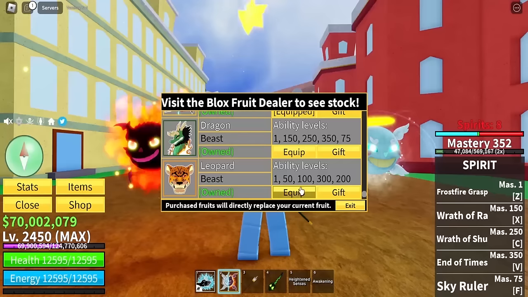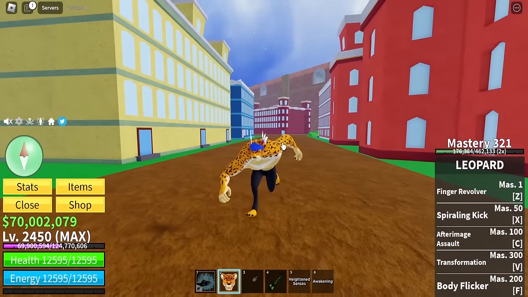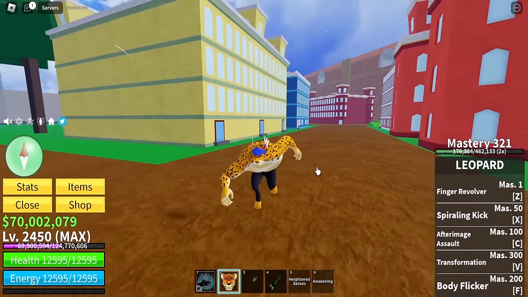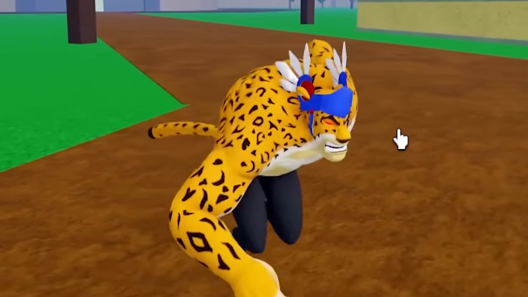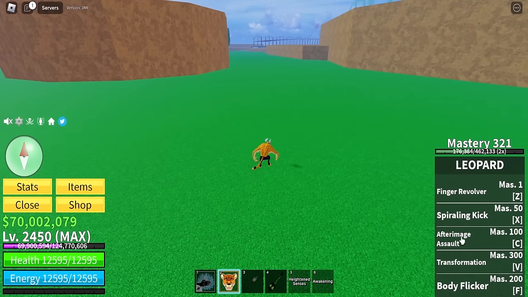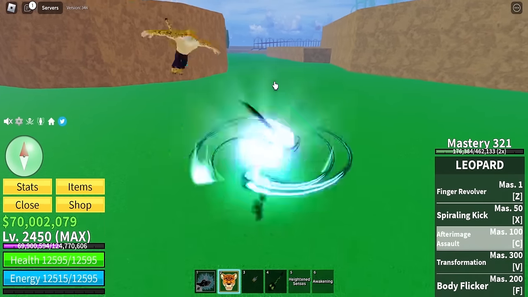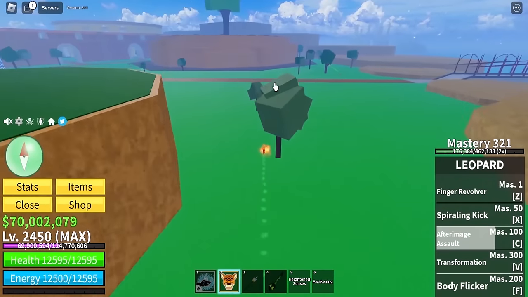Now what if I equip the leopard fruit and go in transformation? If you don't know, leopard even makes you faster. Not like that. What is... this is not fast. Oh, there you go. Oh, I was already scared. Right, so I'm pretty sure the Afterimage Assault move, the C move, makes me even faster. So let's do that. And now let's start dashing. Oh my god. Bro. Whoa.